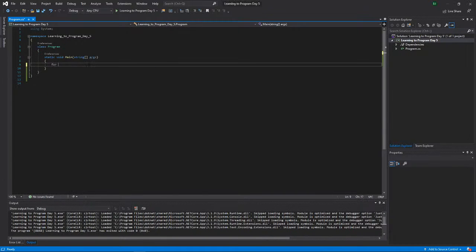So let's imagine we have a string called name. So var name equals, we set it to John Smith. A string, as you know, is a sequence of characters. It's an enumerable object, like a list, so we can iterate over that. Now I want to iterate over this string and display each character on a new line. So I start with a for loop.